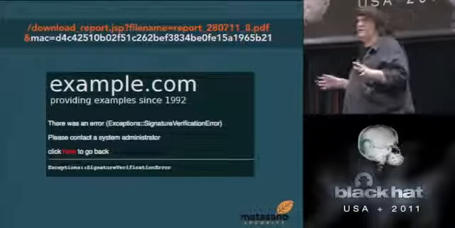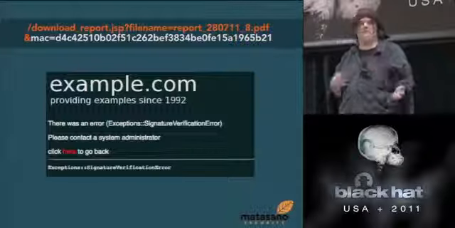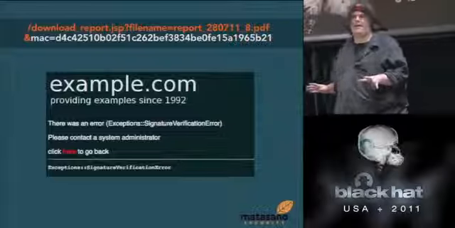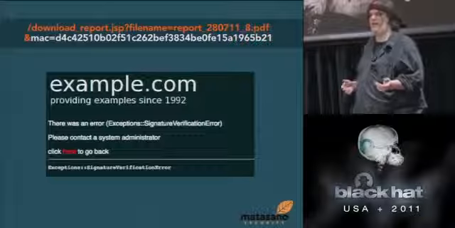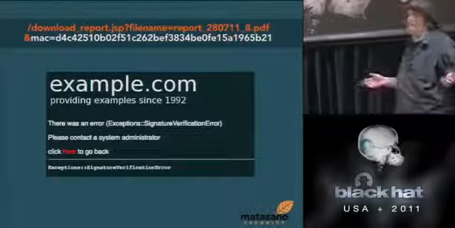There's some kind of secret that's probably mixed in with this hash that's keeping us from being able to compute the hash without knowing that secret. Only the server knows the secret. That's the whole security model here. There's a secret key, and this is called a MAC, a message authentication code. And we think this is a MAC based on SHA-1 just by looking at the length of the string.